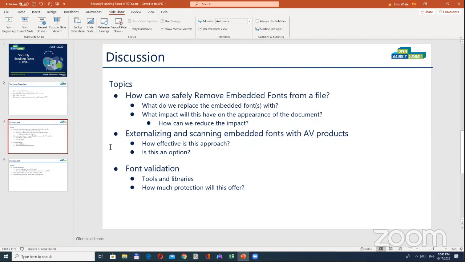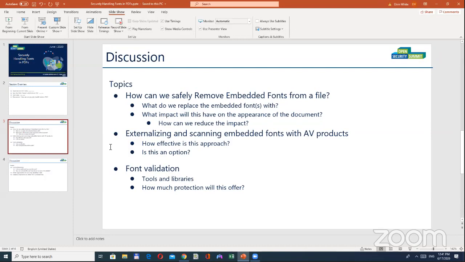And if I recall correctly, we certainly can remove those embedded fonts. We can rely on the default font, the fallback font, but there are implications in that the document appearance may not resemble the original very much. I think we also have challenges with, if we're going to replace them with something, how do we identify a suitable replacement for it? Does that kind of capture it? Yeah. Cool. Yeah, very much so.